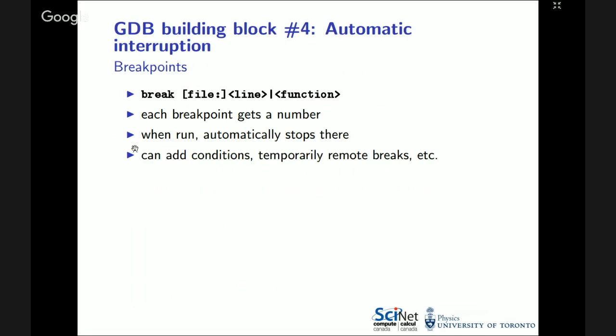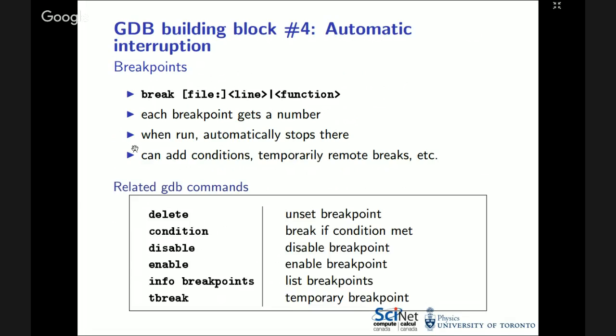I'm trying to mix the functionalities with some examples. I promise I will have another example. Breakpoints. Breakpoints are really, really useful. You can put breakpoints in lines or functions, so the debugger will execute until reaching that breakpoint. You can add several conditions and several breakpoints, and you can have temporary breakpoints.